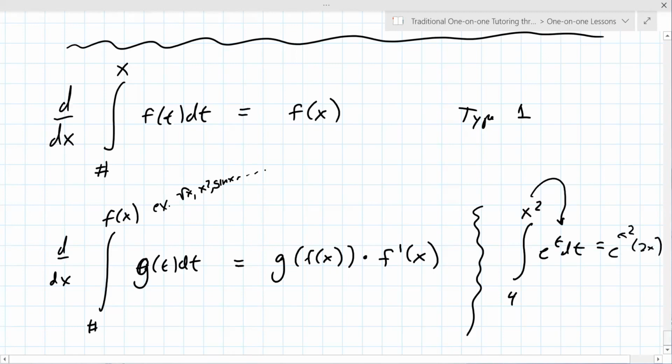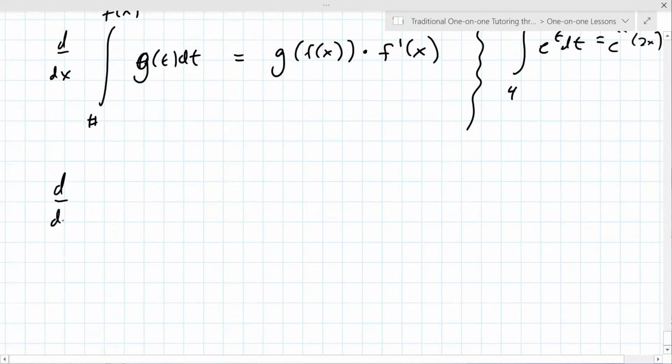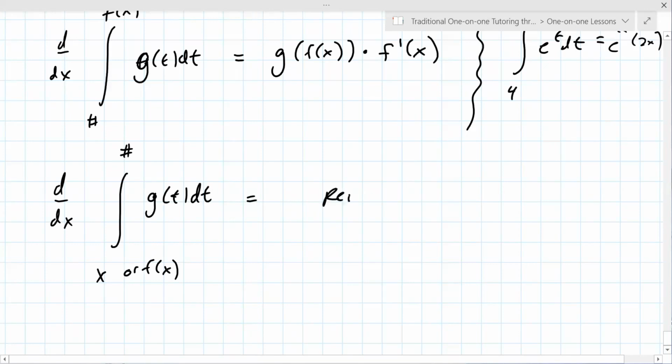Yep. The next variation you might see is where they give you the wrong order. So it's either like x or f of, sorry, the number is now up top. It's either like x or it's f of x down here. And when you get one like this, you have to remember to switch or flip the integral. And then it goes back to the previous one. And then if you flip it, it has a negative in front.